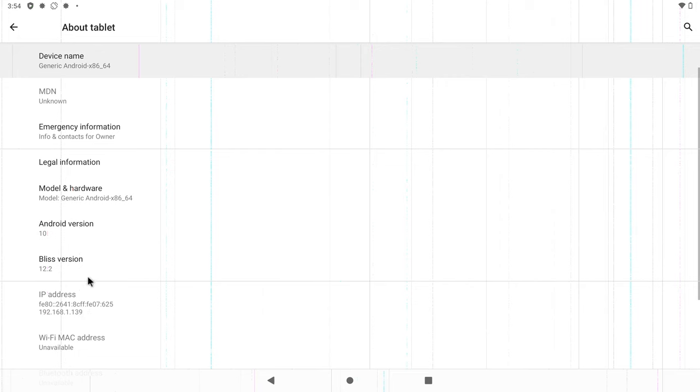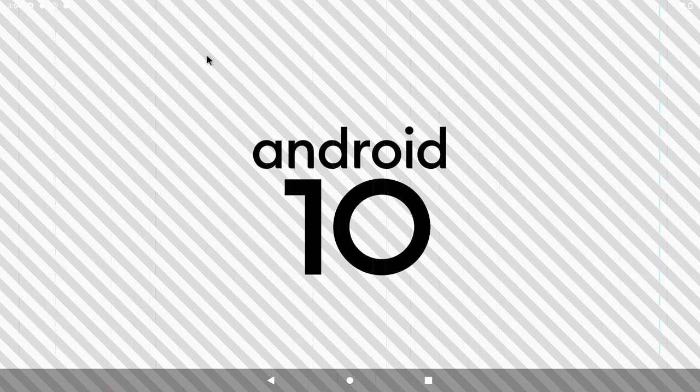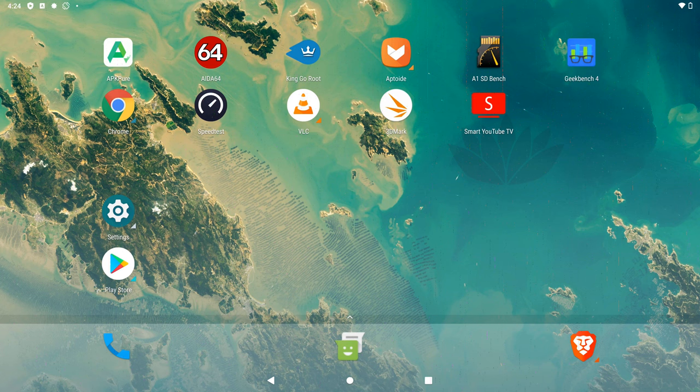For instance, audio switching between the headphone jack and the HDMI port does not work, so you only have audio via the headphone jack. There are lots of vertical distorted lines on the screen. Netflix and Amazon Prime do not work because the hardware is unsupported. 4K videos also have lots of issues. YouTube only runs on the smart YouTube TV version, and I was unable to play any Android games.